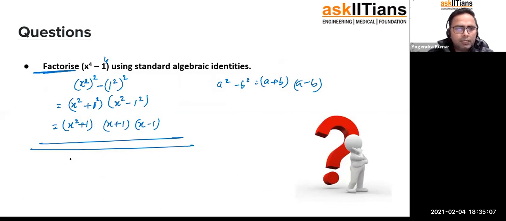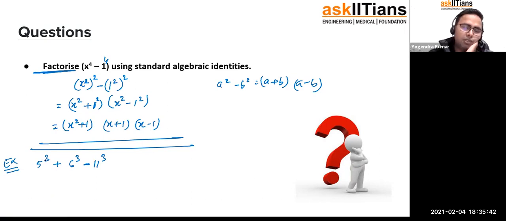Now here only, can I utilize this space to give you one question based on the previous identity? Suppose I have 5 cube, then 6 cube, and minus 11 cube, right? You can see.